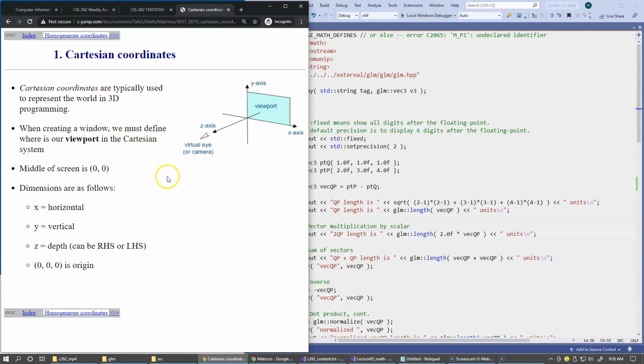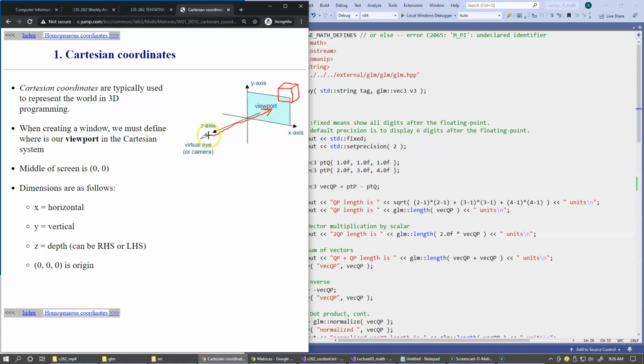To represent objects in 3D world, we use Cartesian coordinates, which is of course described by coordinates in three axes: x, y, and z. And we normally consider an observer or position of the camera relative to the world. And of course the observer will be looking this way to see objects that would be found somewhere behind the screen.